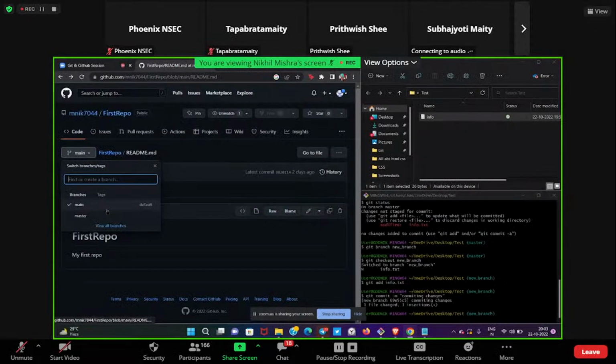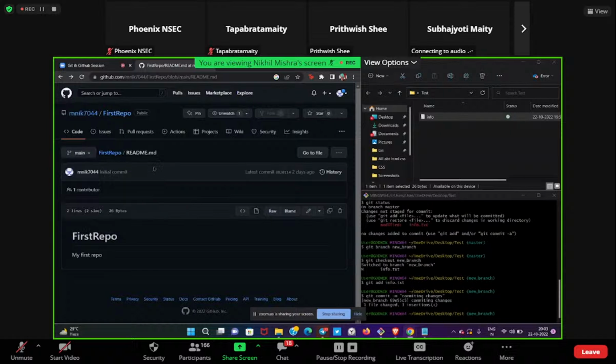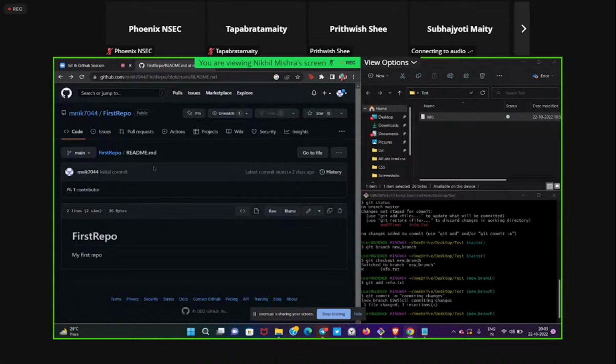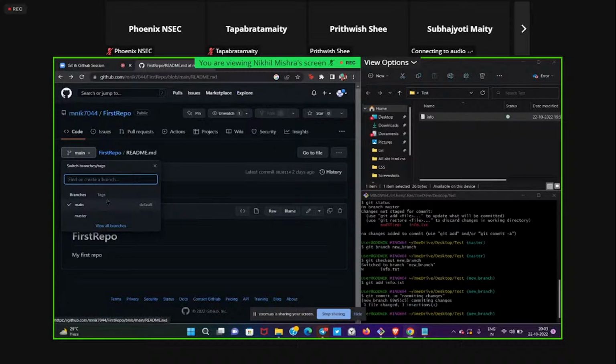So actually, you just need to check if it is a default branch or not. The master branch, which is her default branch, could be a main branch in your case. So just replace it with main, whatever commands she's doing, and it will work for you.